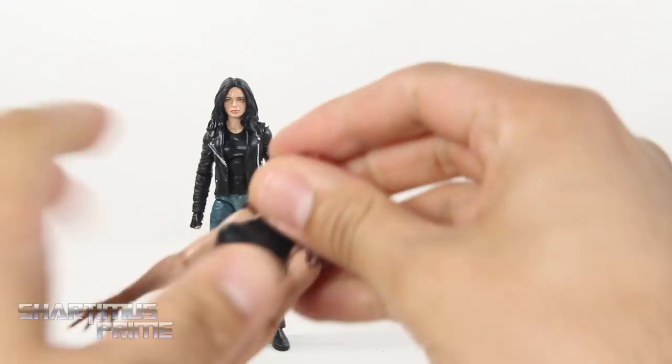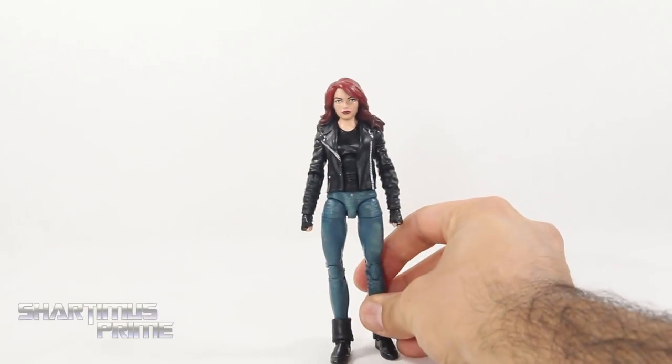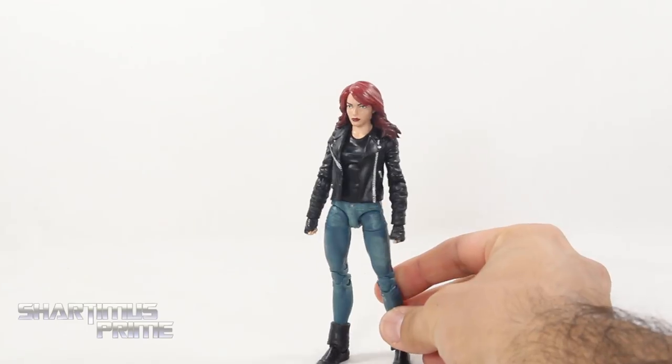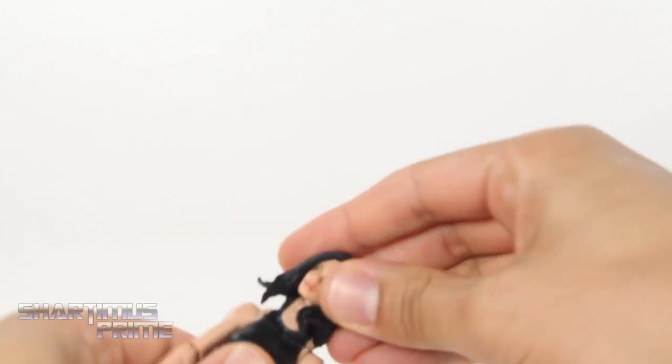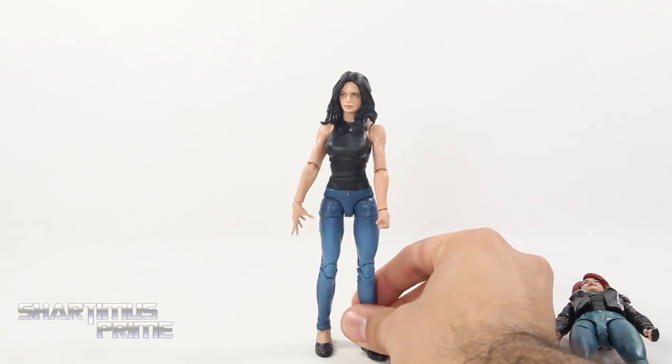So let's get some head swappage going on here. I did this earlier and I actually really liked it a lot. I thought Mary Jane's head on this body looked really good. I like that a lot. Beautiful redhead with the leather jacket and everything. That's very, very nice. And you can put the Jessica Jones head on the MJ body. It's a little bit loose, but that is another option that you could do right over there.